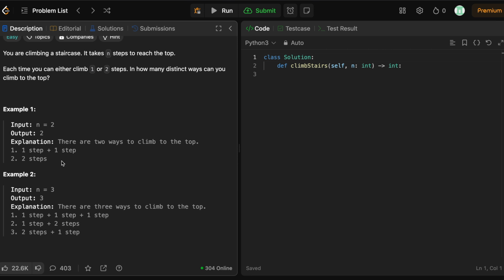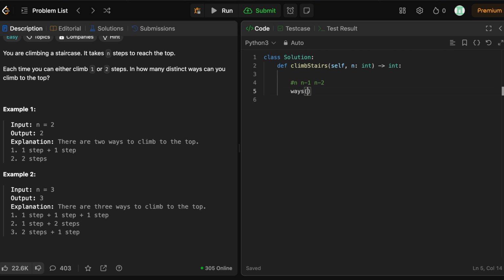So thinking about this, what you can notice is the total number of ways to climb n steps basically depends on the previous two steps. So we have a sequence over here. If you're on step n, you can come from step number n minus 1, which is one step before it, or you can come from two steps before it. So this gives us a recursive formula.